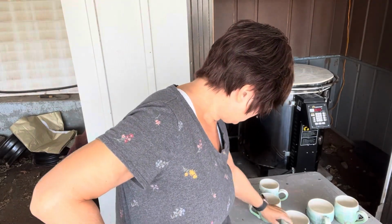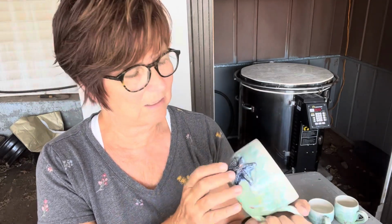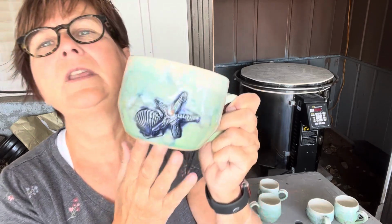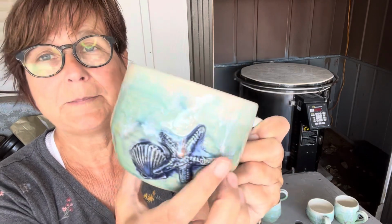And then I made some seaside mugs. So, not totally thrilled with how blue this turned out. I was hoping it would be a little muted, so next time if I did it, I might use copper. This is cobalt wash, and I wiped it back. Or I might use copper wash instead, or use a darker glaze over the blue, because the blue will really come through. So, I put copper wash over the starfish and the scallop shell, and then I wiped it back.